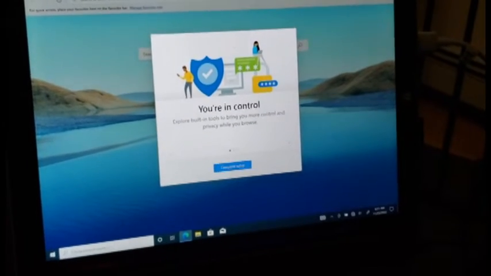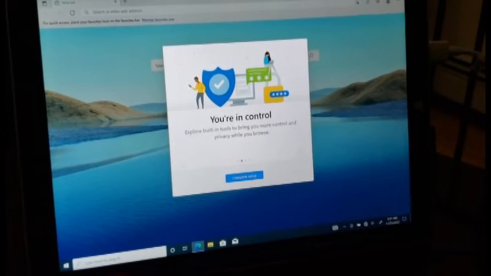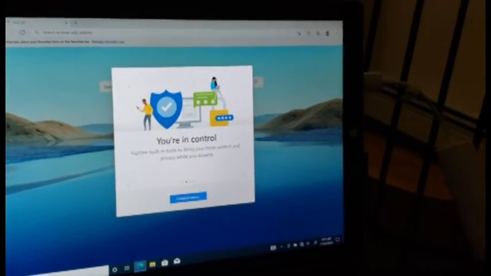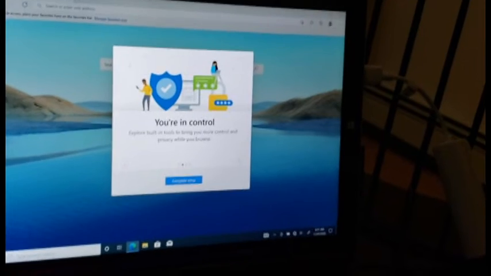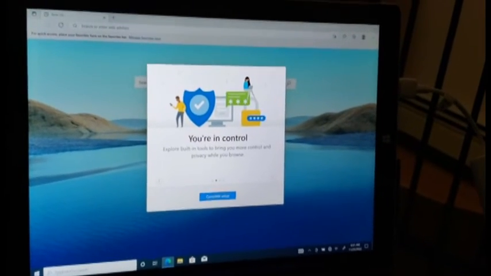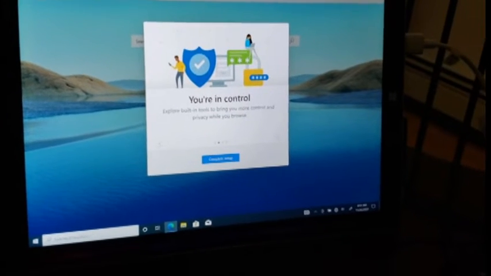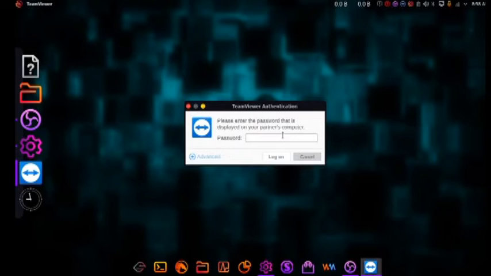Well, okay, the reset seems to be done. At this point, when Windows loaded up, it immediately went to Edge, and I'm assuming it wants me to do the setup from there. So, well, I won't bore you with those details. Let's see.